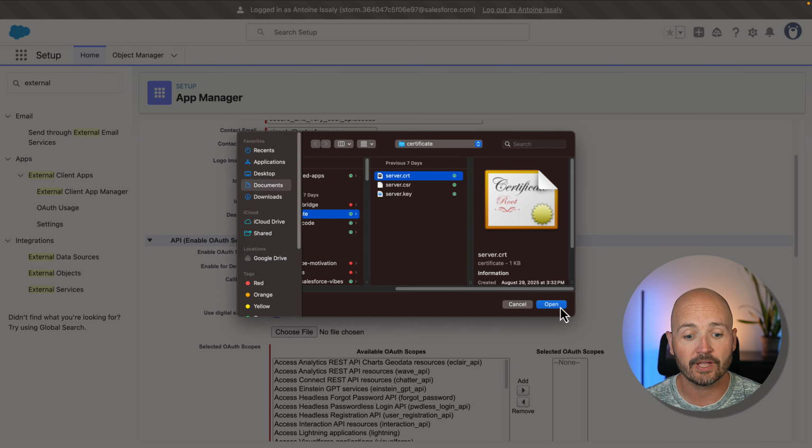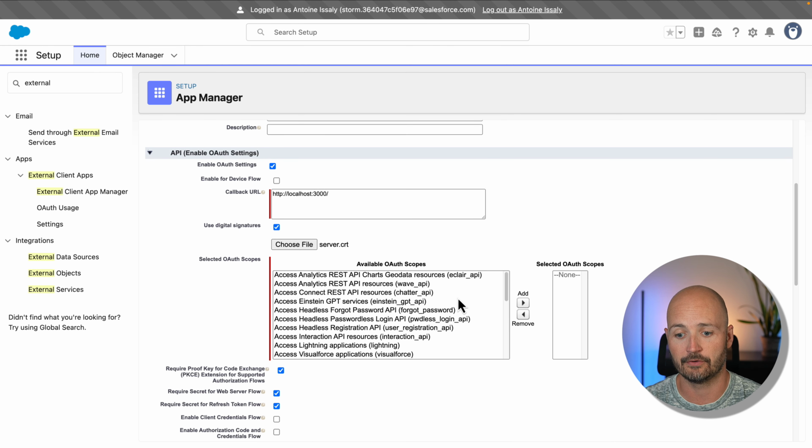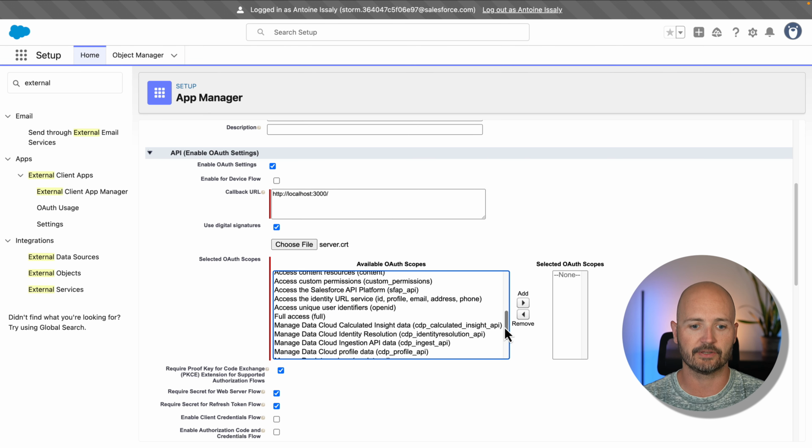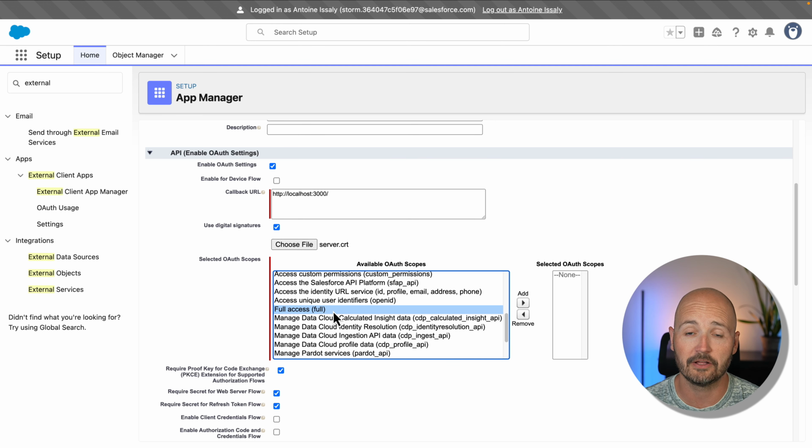So you remember we created those certificates and we're going to send the key that belongs on Salesforce and that will be able to double check that the key that we're sending with our API calls is valid. And now it's time to select the scope. So the scope is what your connected app will enable the person or the service using it to do, the first layer of restriction of what this user or app can or can't do on your platform.